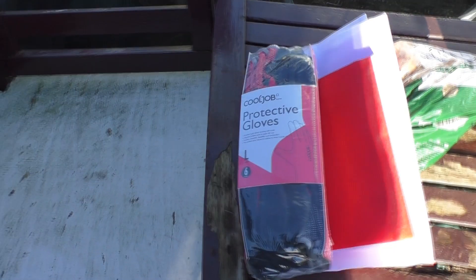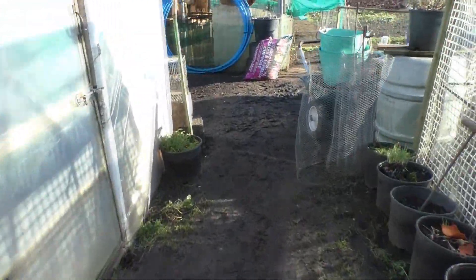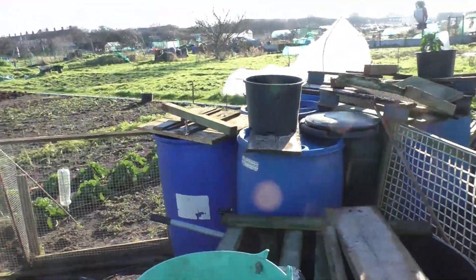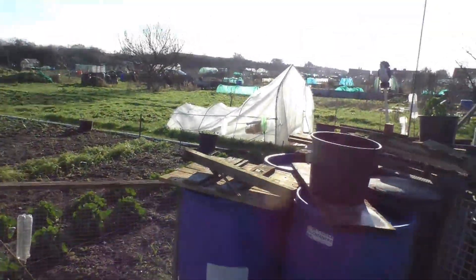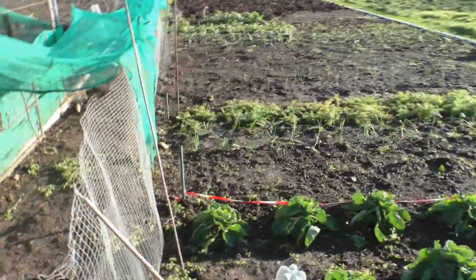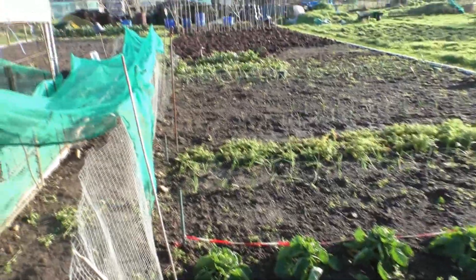Good morning guys. There's my gloves and my new flag — they were cheap. There seem to be a lot of cheapies on Amazon at the moment. Well, as you can see, it's a beautiful sunny day, absolutely fantastic, still bitterly cold. The ground has got a bit hard again so it's not too bad because I won't be sliding about.